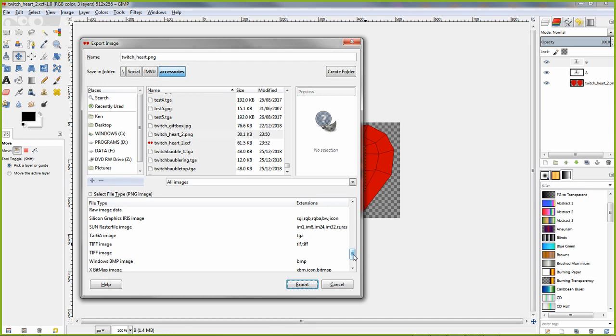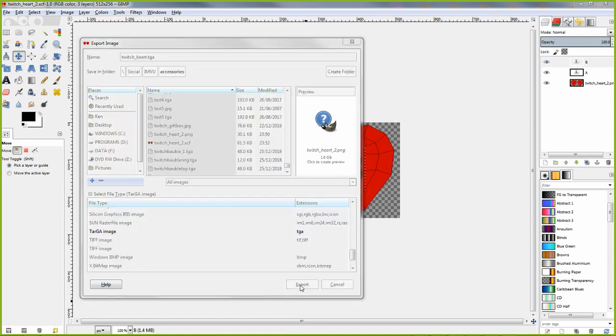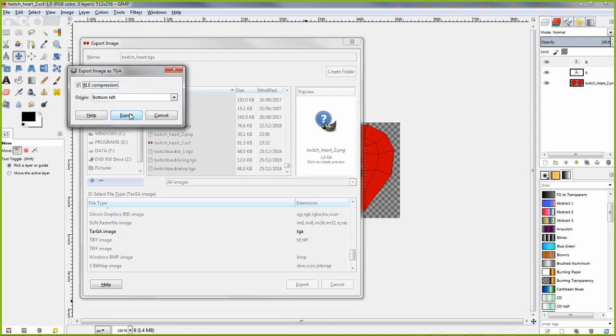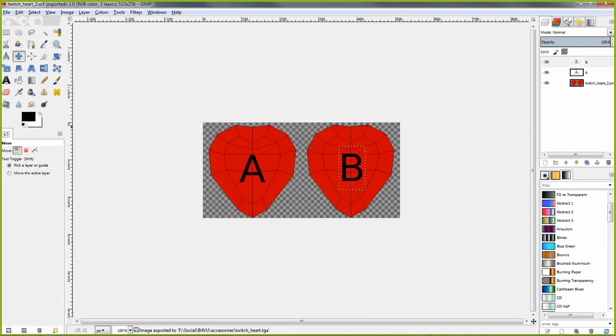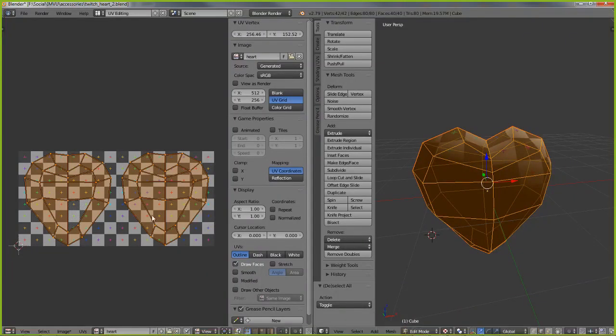Let's try a different format. Well, TGA worked. Not sure why the PNG didn't. Right, so what we've done there, created our texture maps, just created a rough texture.